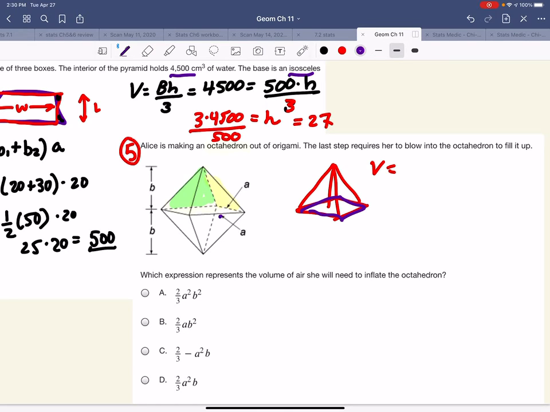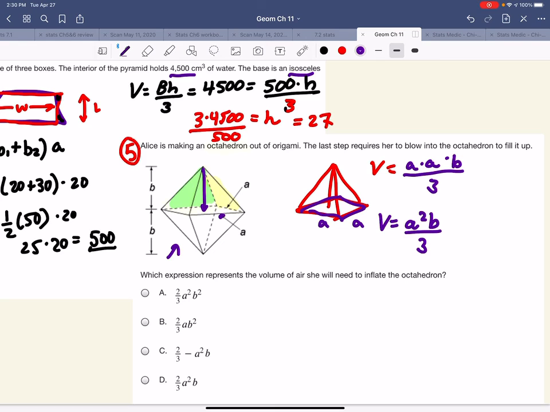So it looks like that's A by A, right? A times A is the square. And however high you stacked it, looks like you stacked it B, and we're going to divide that by 3. And then the one on the bottom has exactly the same. So the volume of the one on the bottom is also A squared B over 3.